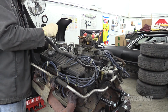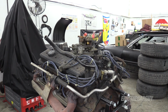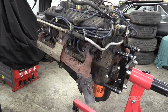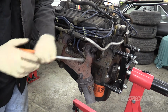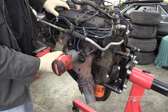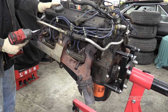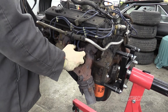I'm gonna say the exhaust manifolds are probably gonna give me the most trouble here. Might be wise to start with those. It sucks that I actually have to remove them because there's some cylinder head bolts that are underneath them. When you're deep, 14 just isn't deep enough. And wasn't it nice of GM to put these little lock things on here? Thanks, guys. If that was in the car, I would not be happy right now. So I didn't want to say anything until I actually got the last one out, but wow. Can you believe that worked?